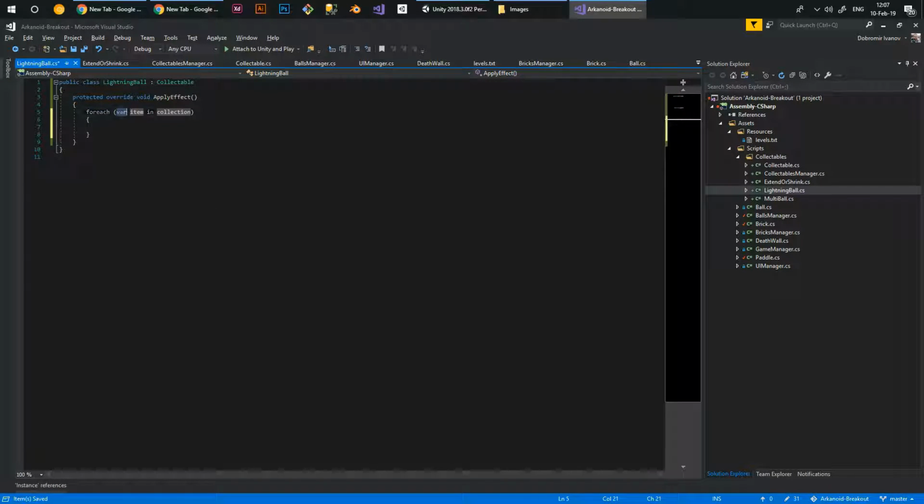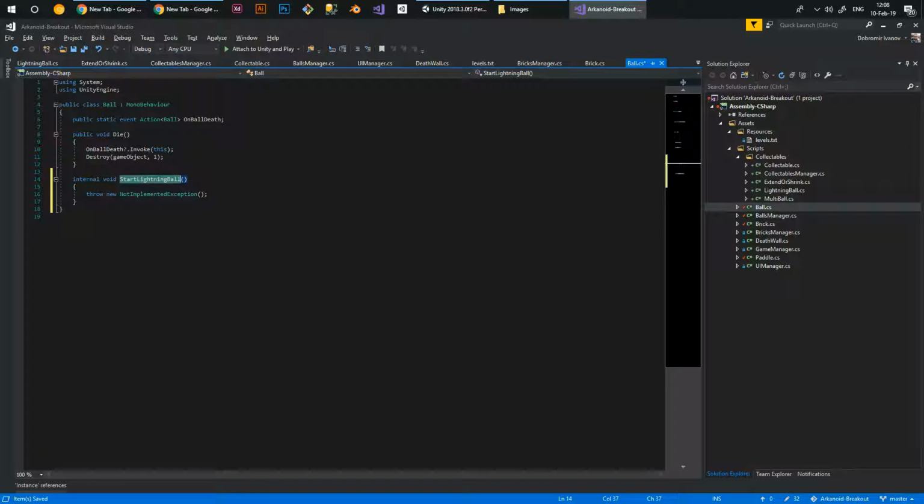So what we need to do here is iterate over all of our active bows and enable the lightning bow effect. So I will create a new method called start lightning bow in the bow CS file, so let's go there and start working on this method.